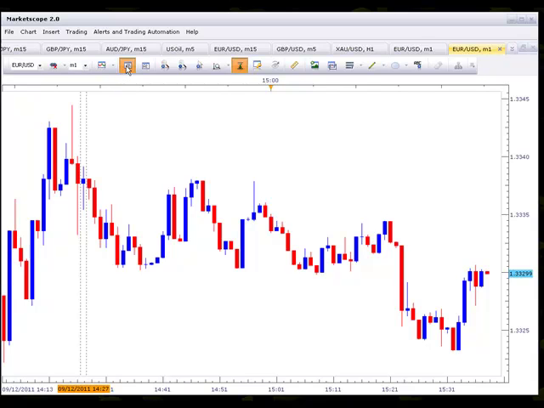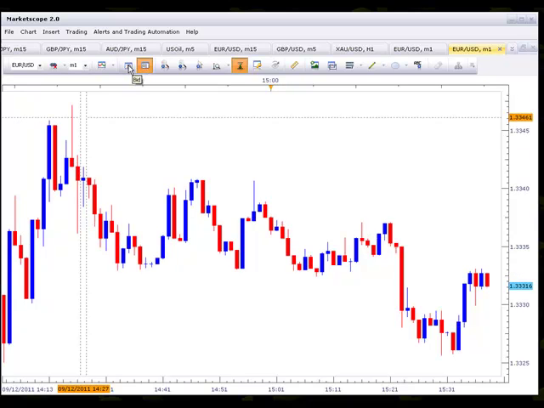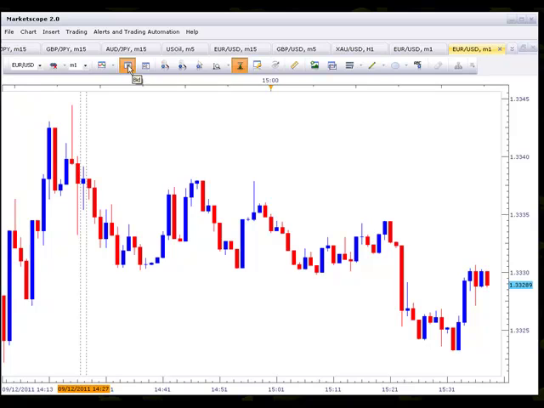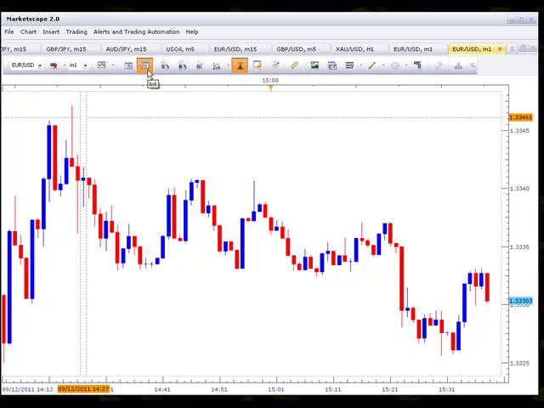The chart will always be displayed as either a bid or ask chart, depending on which icon is highlighted, here in orange. In this example, we can see our chart is showing the bid or sell price. By default, the bid price is usually highlighted. The icon to the right of the bid icon is the ask icon and will be highlighted in orange if the ask chart is showing.